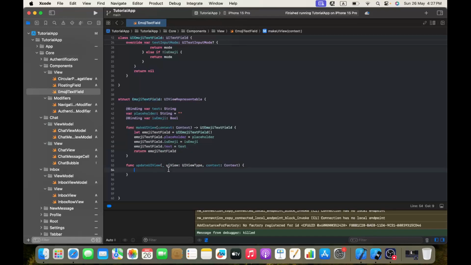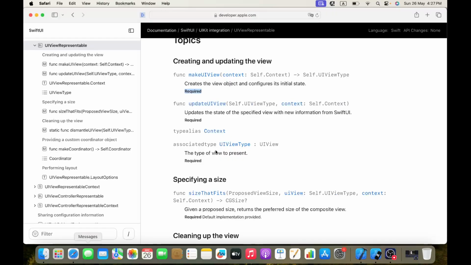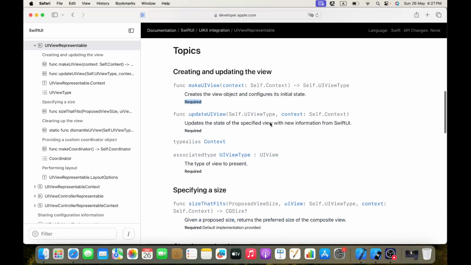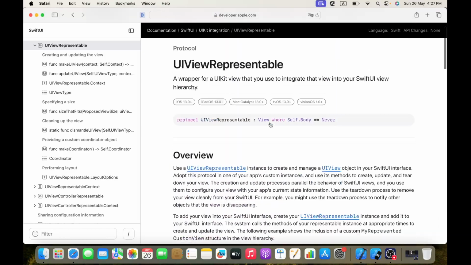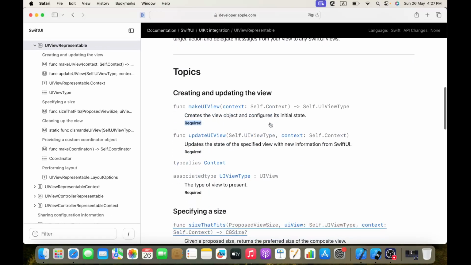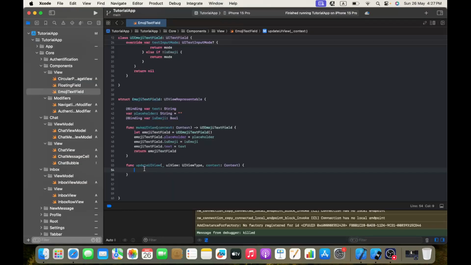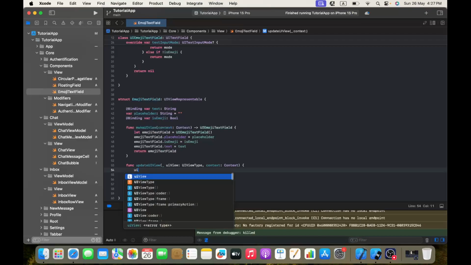And in my updateUIView, as you saw in the description, we need to update the state, so I will probably update the text and the emoji.